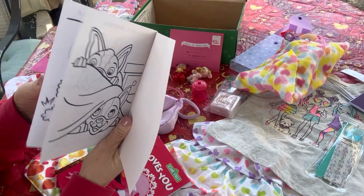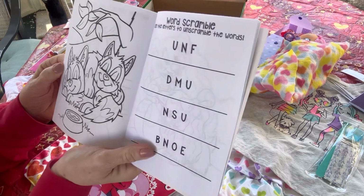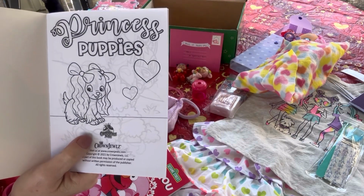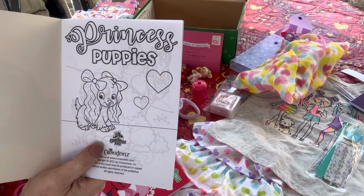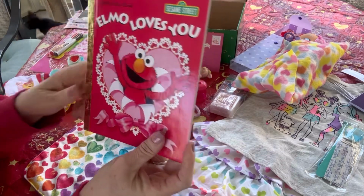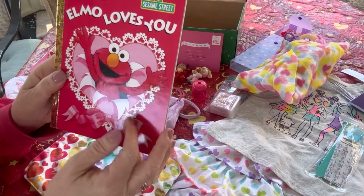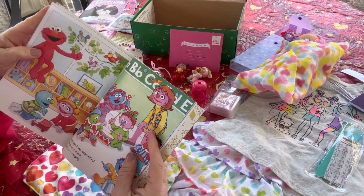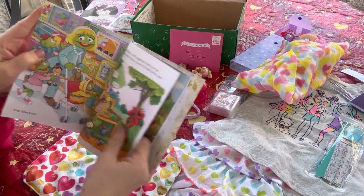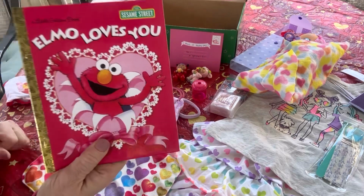This is from the Dollar Tree. I believe this came in a pack of three. Is that how they come? Two or three. I've had this for a while. Right there on the front page, there's a sweet girl puppy with the hearts. And she has this little golden book with Elmo on the cover. Elmo Loves You. And there's Elmo popping out of a Valentine heart there. It's very cute. It's got some very colorful images. So that's Elmo Loves You.